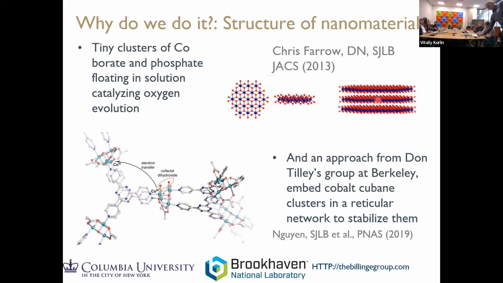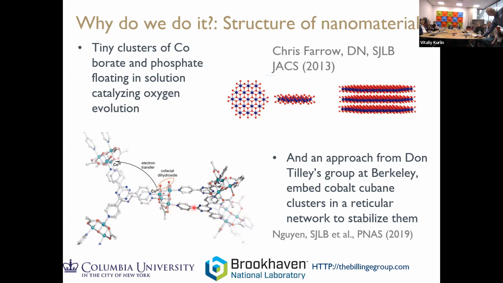You can also take this thing, which is starting to look like a protein now. This is a cobalt oxide cubane. So you arrange the cobalt and the oxygen on the corners of the cube, and it turns out that's highly reactive, but quite unstable. The idea here is, again, not our work, it's a collaboration with Don Tilley at Berkeley. Basically what they said is, let's take this little cobalt oxide. It's now a cluster of 4 atoms. It's starting to look like a metal center. We're getting closer and closer to biological enzymes.